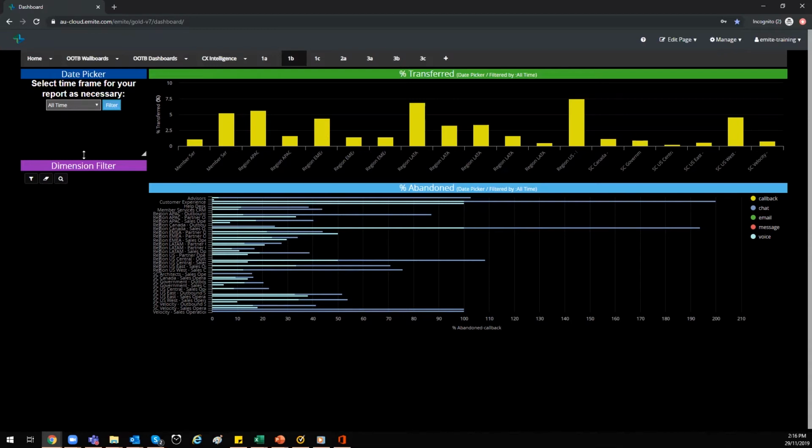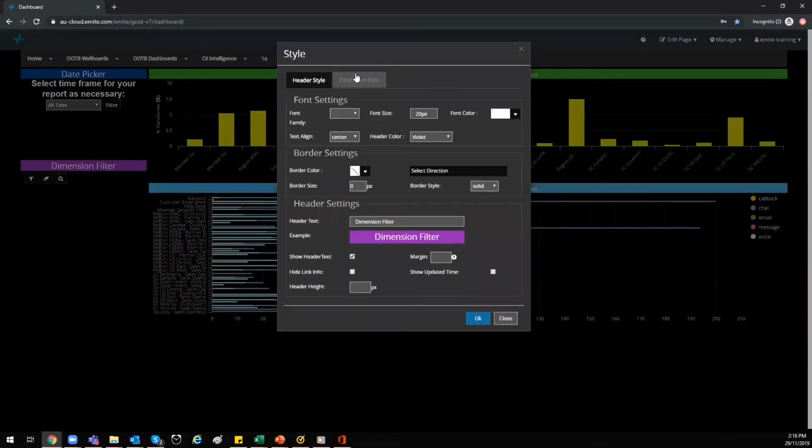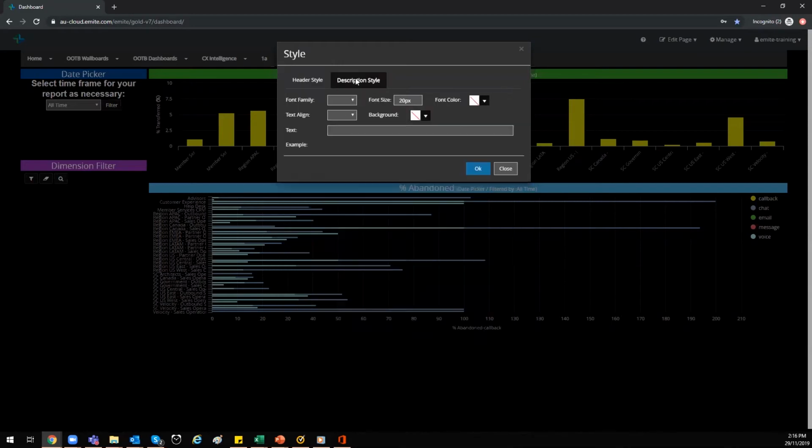We'll go through the same thing. It has a similar set of header icons to that of date pickers, but I'll also configure what we have here for dimension filter and put a description, pretty much giving the user a reminder on how to use this data block.